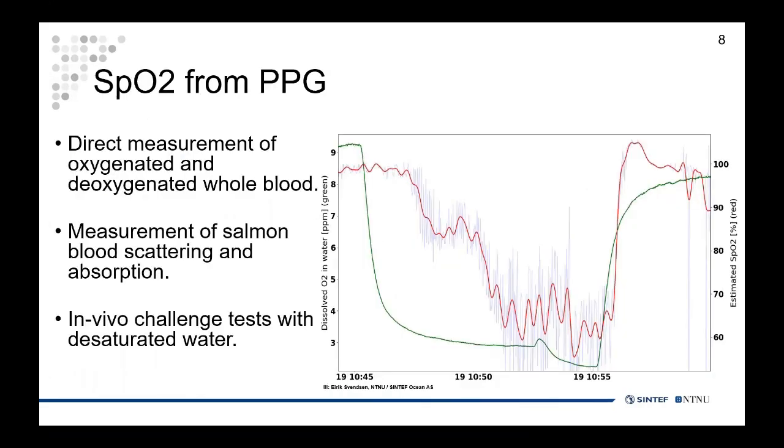Because the biosensor measures PPG for two wavelengths, 660 and 880 nanometers, the sensor can, in principle, be used for pulse oximetry, where oxygen saturation in arterial blood can be derived from the characteristics of both wavelengths. It is very challenging to derive SpO2 from PPG, and knowledge on the optical properties of the tissues within the sensing volume is crucial, so an accurate mapping between the PPG characteristics and SpO2 can be identified.